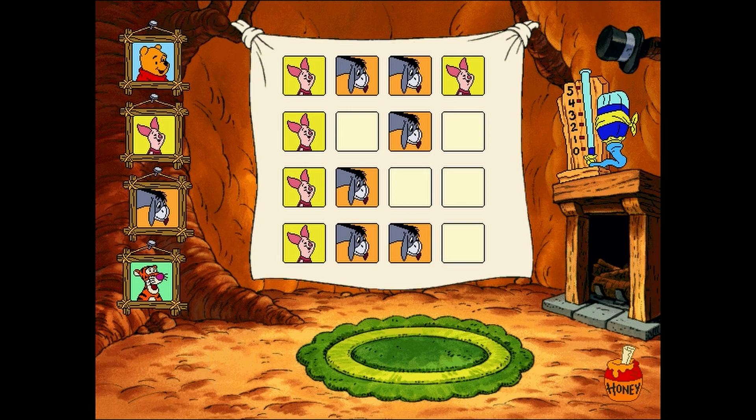Here's how you can create a proper rain dance pattern. If you look carefully at the top row of that quilt, you'll see pictures of our friends displayed in a sequence. That's how we see who dances first, who dances next, and so on. Start at the first empty space on the quilt, then grab the right picture from the tree trunk and put it in that empty spot. Just make sure every row looks the same as the top row. It takes five rain dances to make it rain. The blue water in the barometer over the fireplace will help us keep track. When it reaches the top, it'll rain.